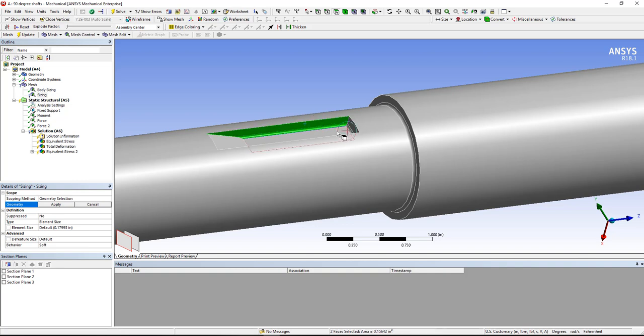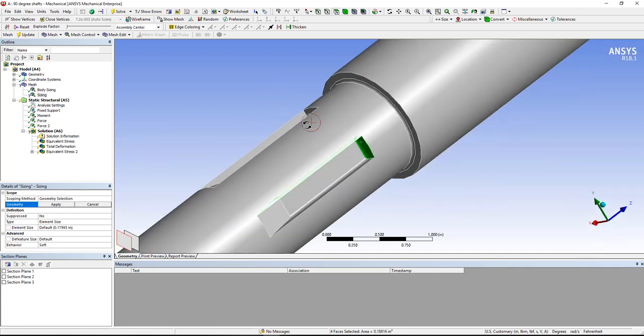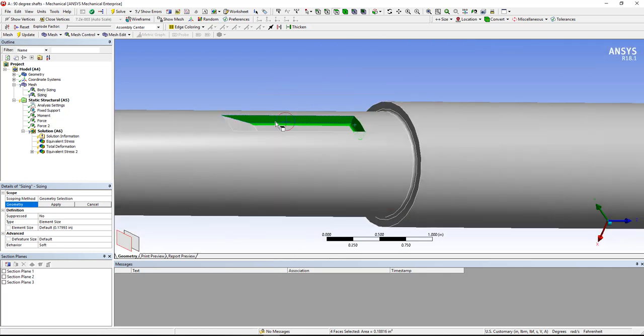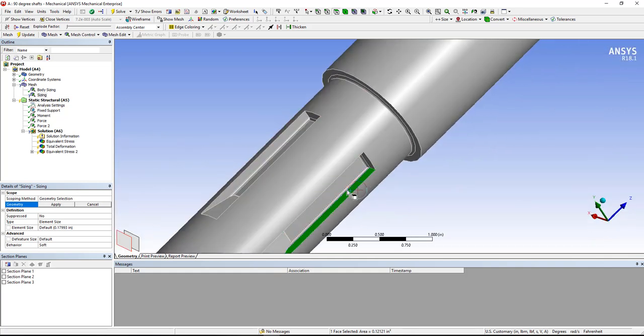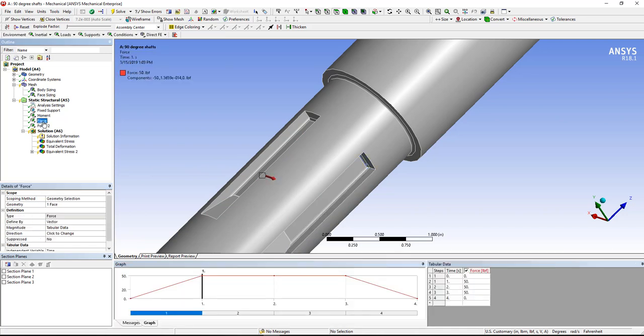So let me just hold down the control key and select a few of those. Oops, that's not the side that the stress is applied on. So let's switch over to here. Yeah, so that's the right force.